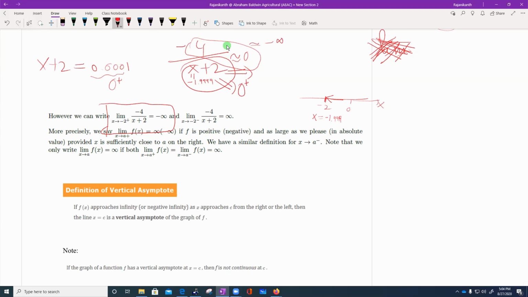I'm writing here. You are dividing by 0, but -4. Forget about the negative sign for the time being. If you do not have the negative sign, 4/0, you will say infinity, right? Yes, sir. But what kind of infinity do I have? Because I have the negative sign here, you just plug in that sign. Yes, sir. So, which is negative infinity. Yes, correct. Now move to the left side of -2.